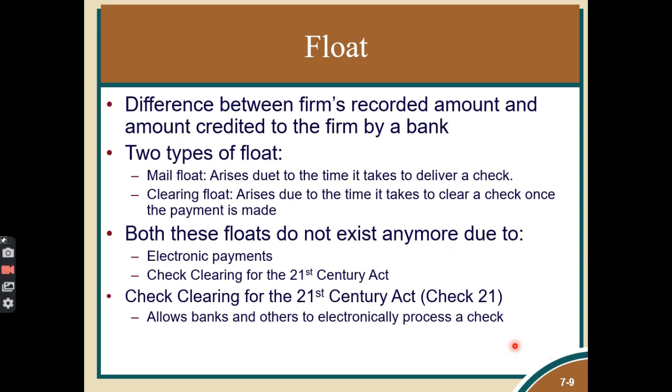The second is the clearing float, which is the amount of time that it takes to clear a check once the payment is made. Currently, the government has established a particular policy relating to clearing float, that the clearing float should not exceed 2 days. I think the main practice right now is for a check to clear within 1 day, or within the day if it is deposited within the clearing period.